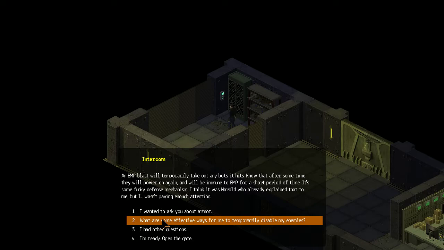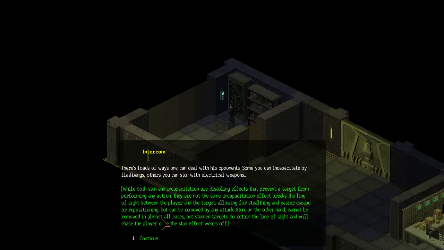What are some effective ways for me to temporarily disable my enemies? There's loads of ways one can deal with this opponent. Some you can incapacitate by flashbangs, others you can stun with electrical weapons. While both stun and incapacitation are disabling effects that prevent a target from performing any action, they are not the same. Incapacitation effect breaks the line of sight between the player and the target, allowing for stealthing and easier escape or repositioning, but can be removed by any attack.